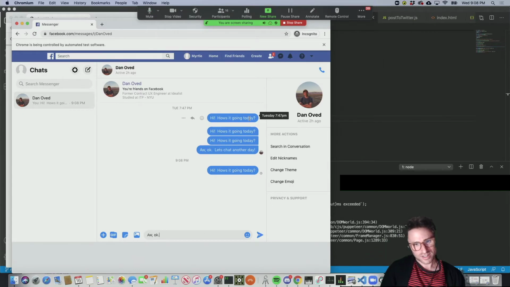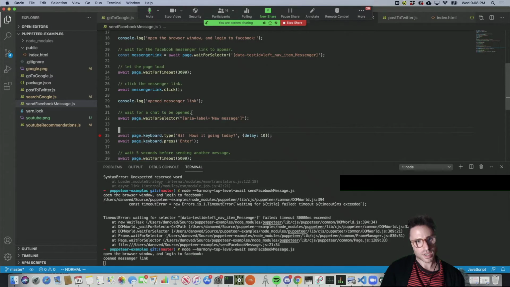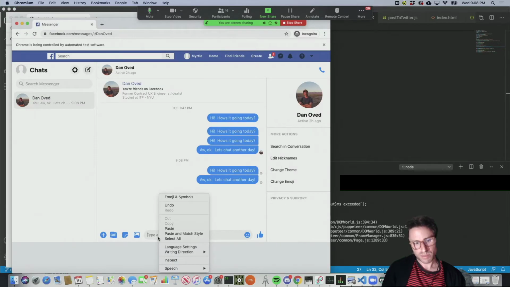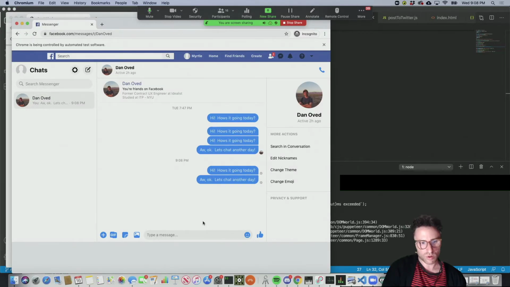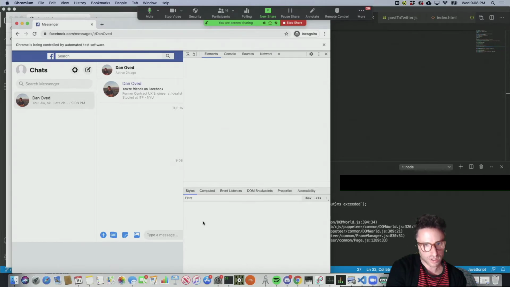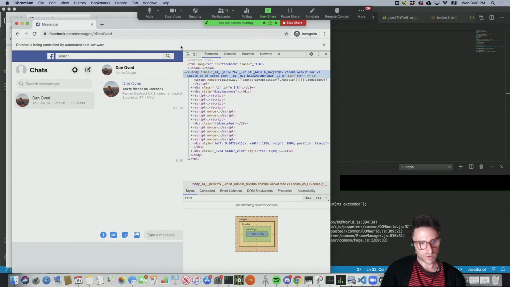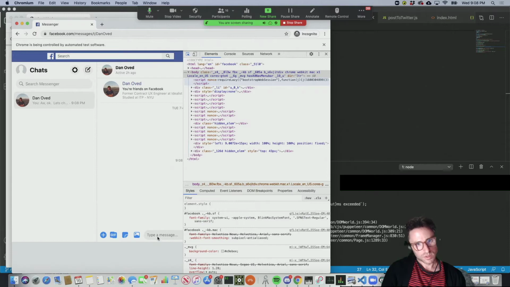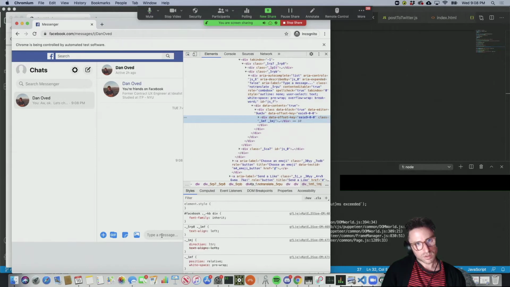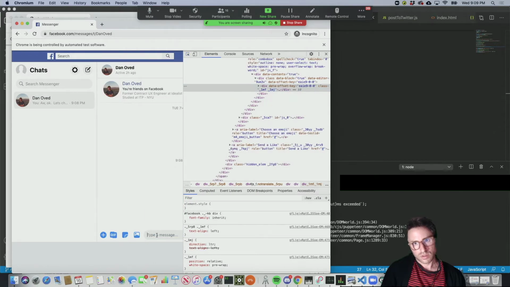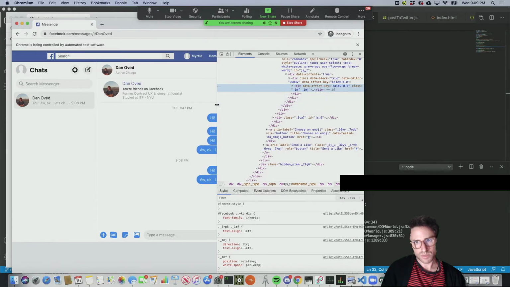This is what I made it do, because I think automating the whole process of getting to this page was really hard. So what I did is I had it wait for this element to appear on the page.